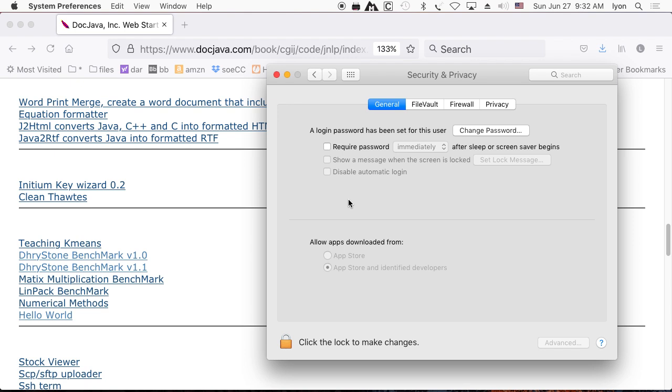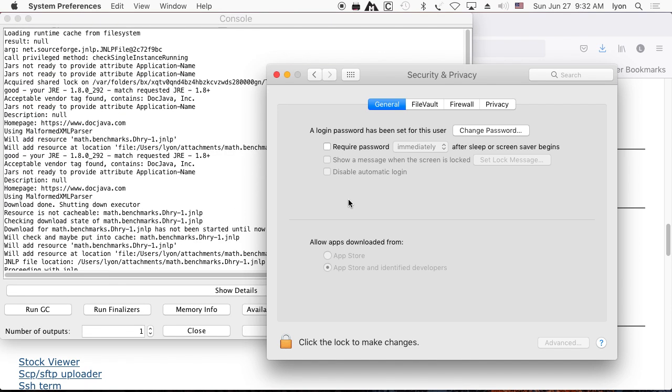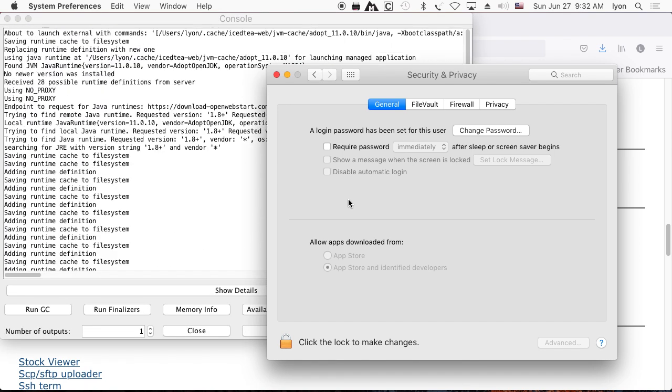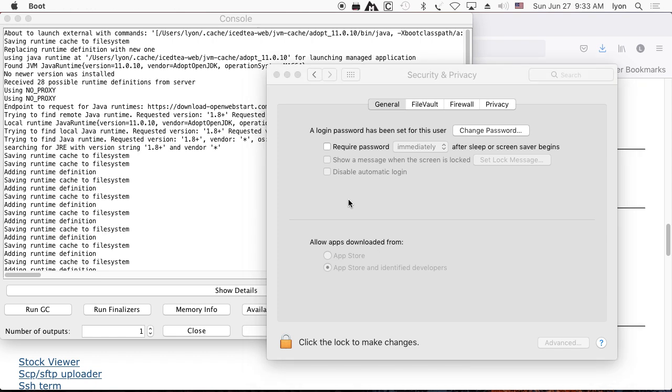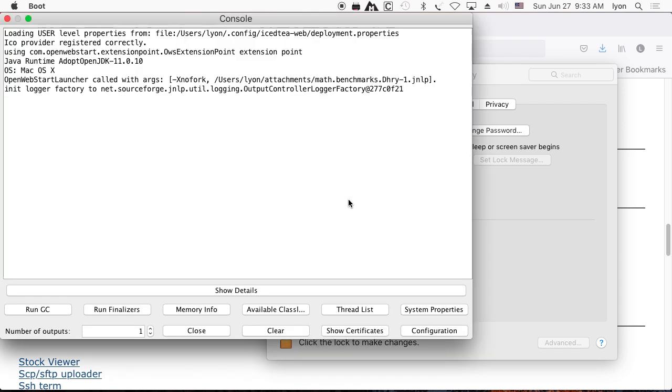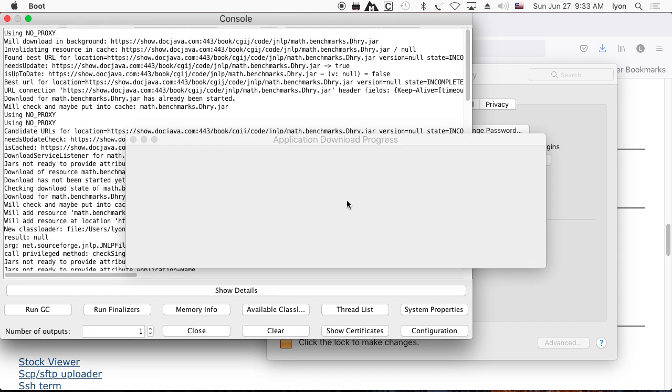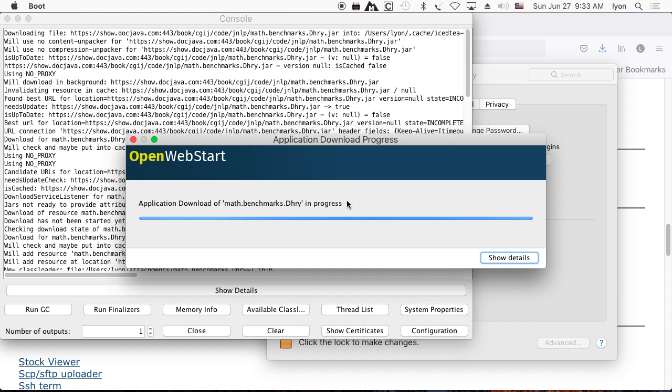I re-signed the jar file and I get myself problems. But when I run the old Dhrystone benchmark, what do I get? Guess we can show details, huh?